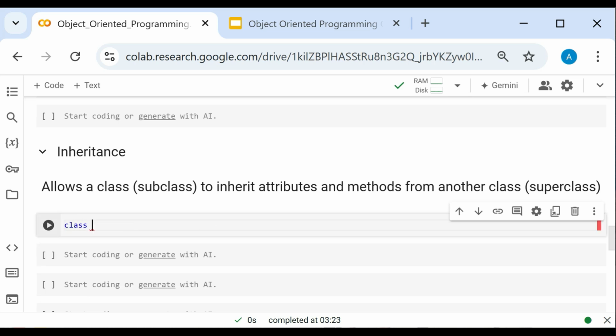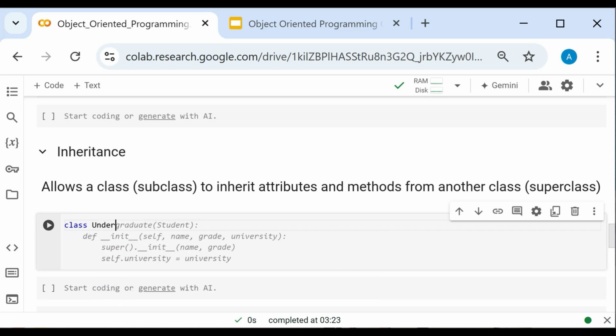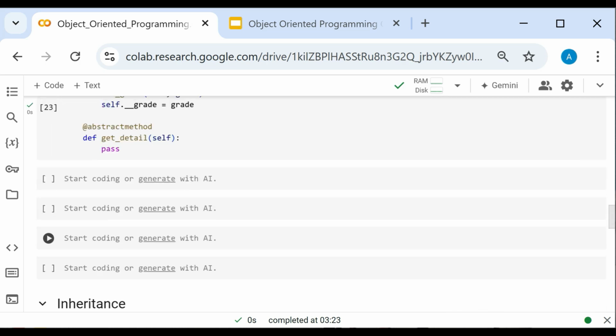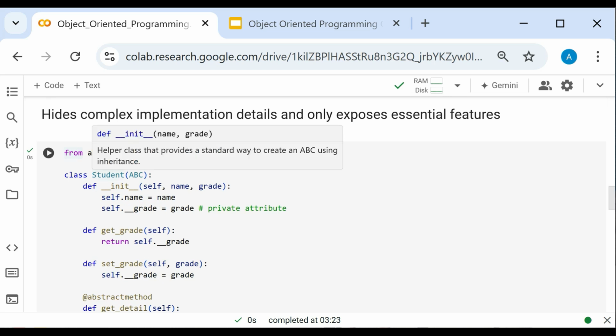I will define it as class undergraduate. So undergraduate is our class, and I want it to be inherited from the abstract class that we have written as student.